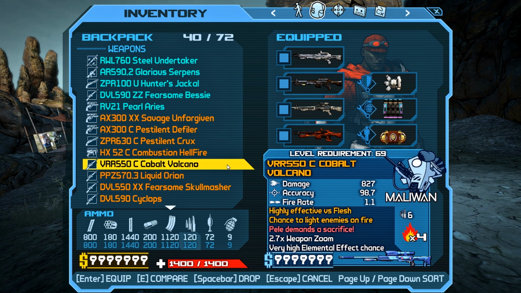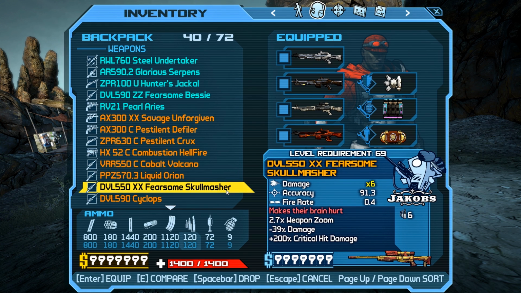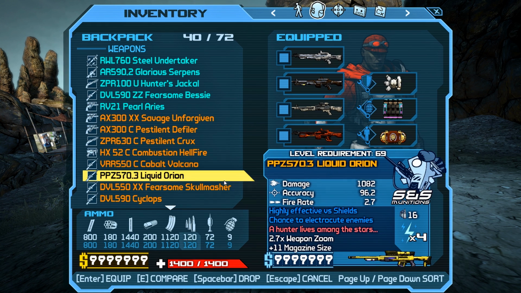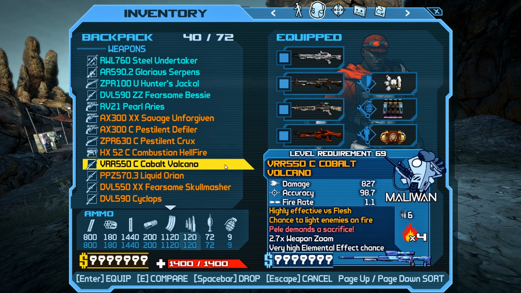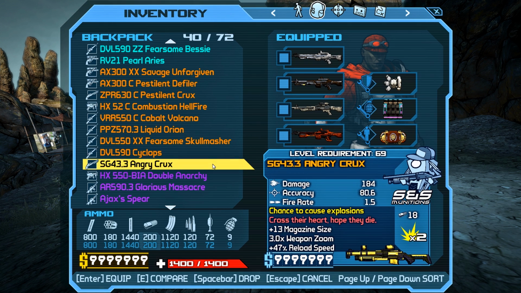Volcano, really good sniper, really good fire damage. Orion, this is gonna be a top tier shock sniper, good for pretty much wrecking any shield. Skullmasher, now this is for if you don't wanna use the Bessie. They're both really good. It depends on what you want to use. Now, this is the Cyclops Kairos Power Hybrid. So when you shoot enemies, you can heal off of them, which is really cool. The Explosive Crux, this is going to be for your shotgun build if you want to do that.